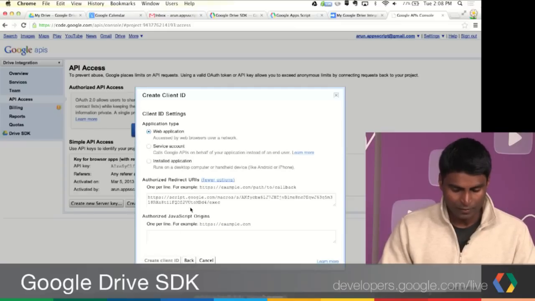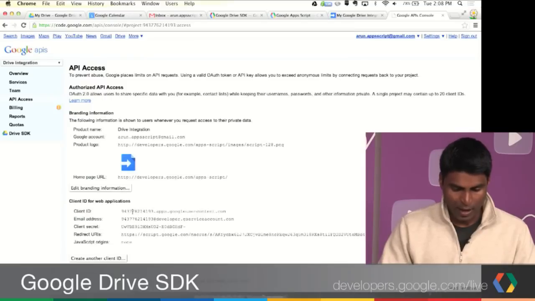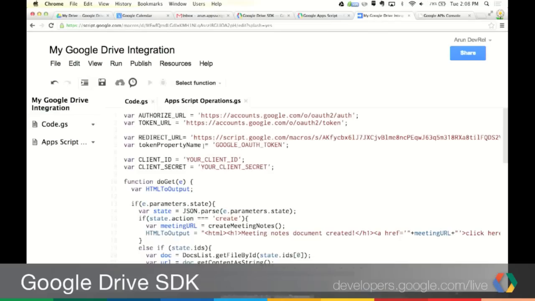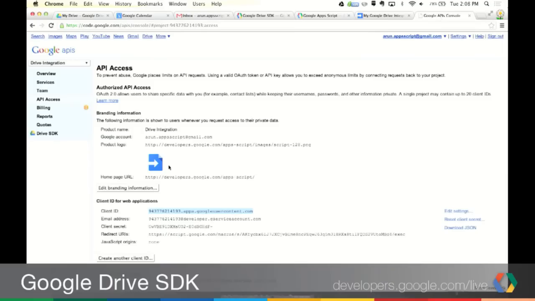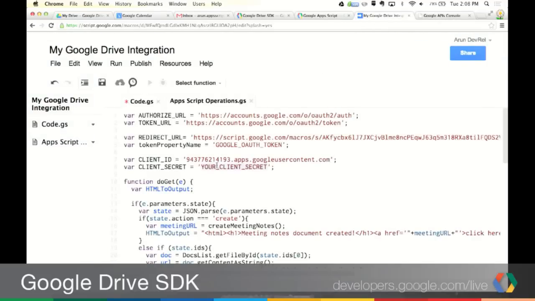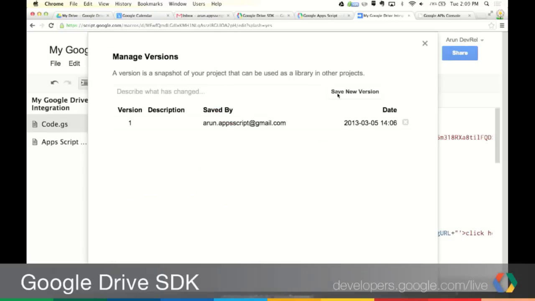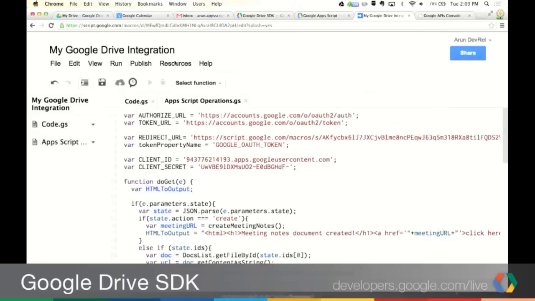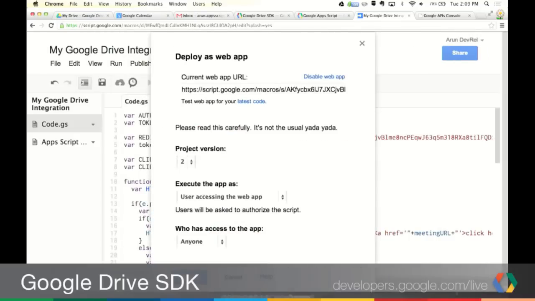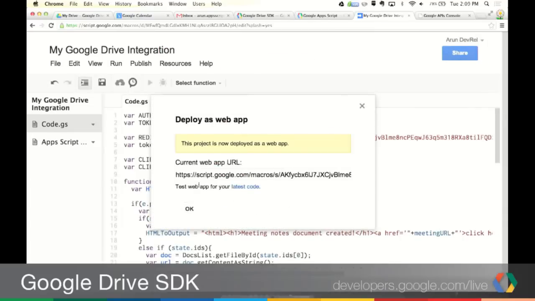So once I create this, I'll now have the client ID and client secret. So you can see that under web application. So I'll delete this project right after this demo. So this is something that will be specific to the user accessing it. And then I'll go to client secret, paste that in. Okay. And then since I did update the code, I do have to redeploy it. So there is this sort of little bit of a circular redeployment that's necessary. But it's pretty quick overall. So I'll redeploy it. Great.